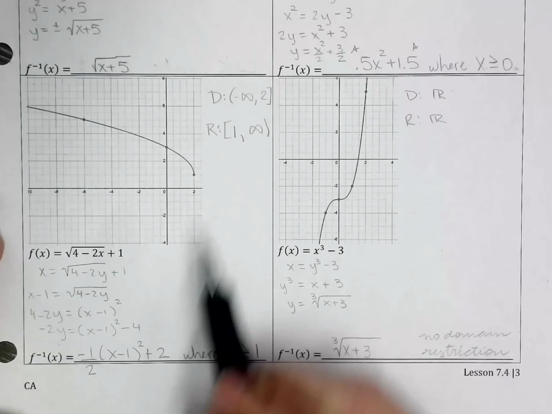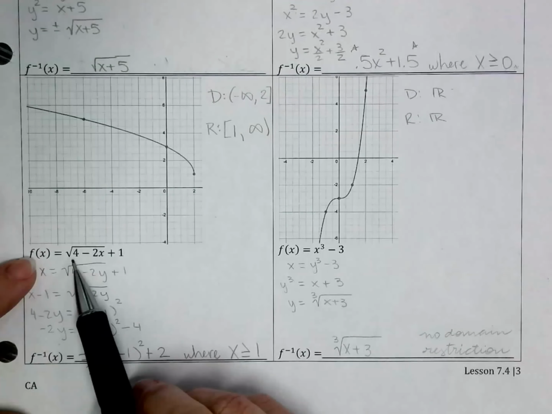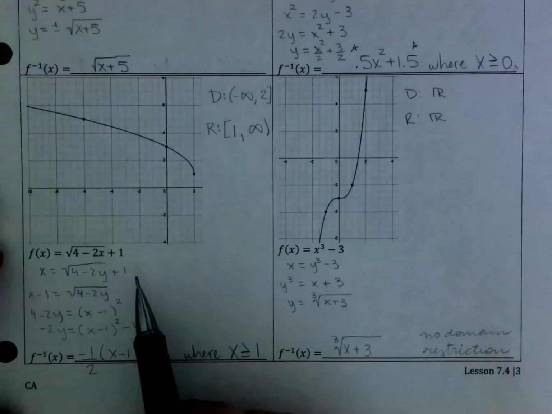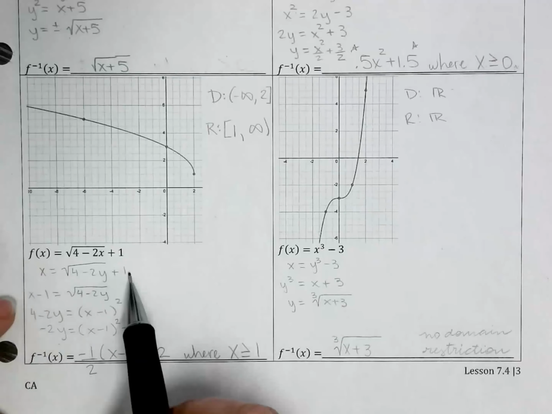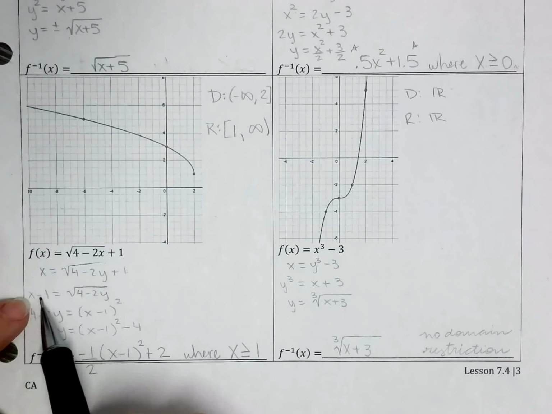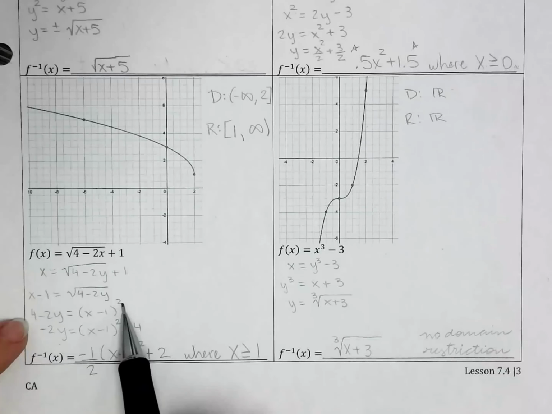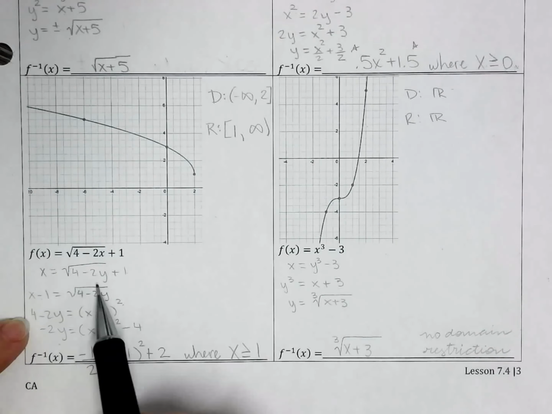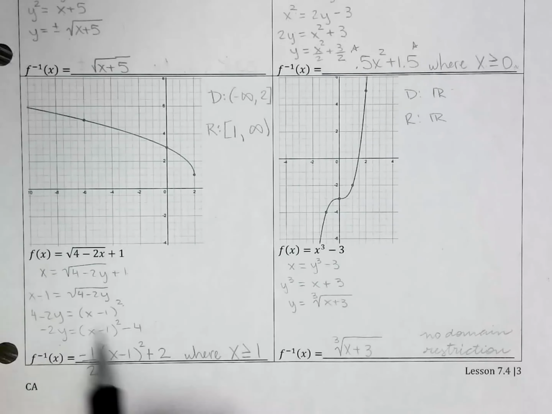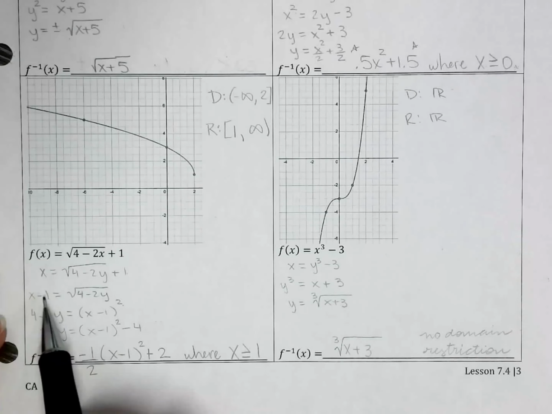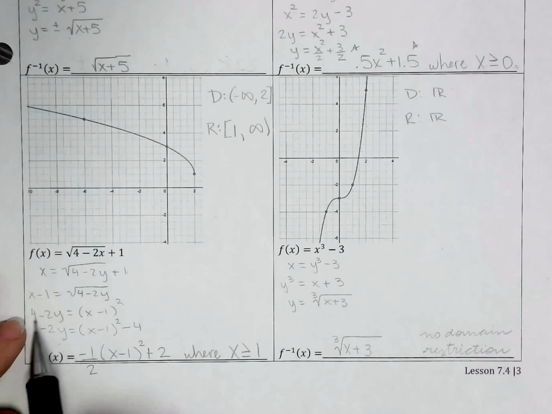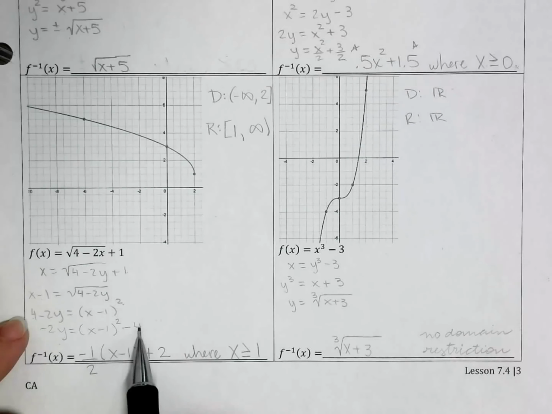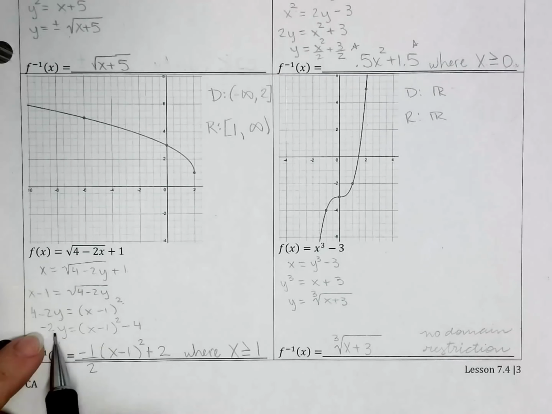The next one, I have the square root of 4 minus 2x. We're going to have to switch x and y, which we did here. Take away 1 from both sides. Raise both sides to the power of 2. And then in the same step, I just swap the order here because the goal is to solve for y. And then x was on the left side. So I have to minus 4, and I did. And then you have to finally divide by negative 2 to isolate y.